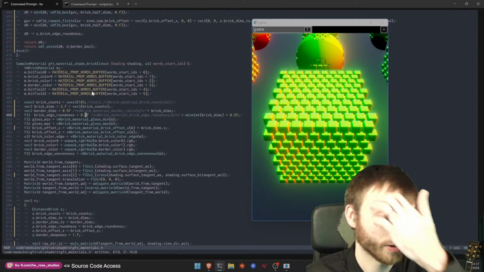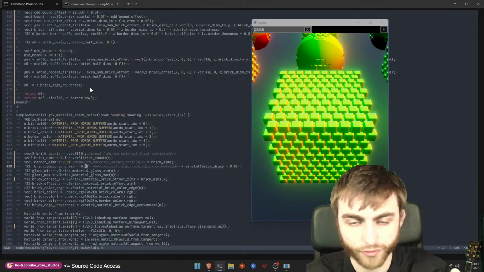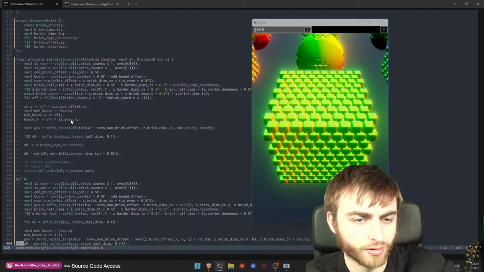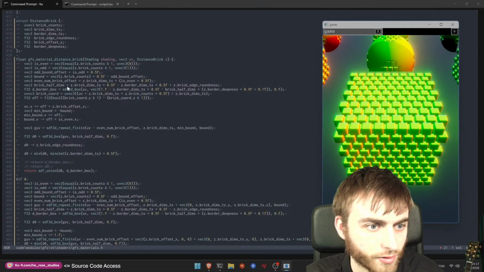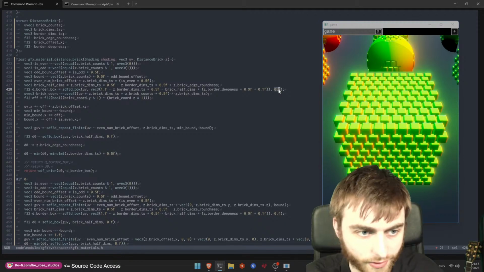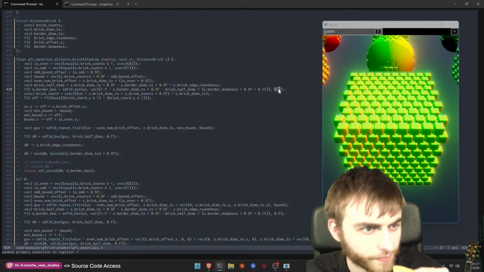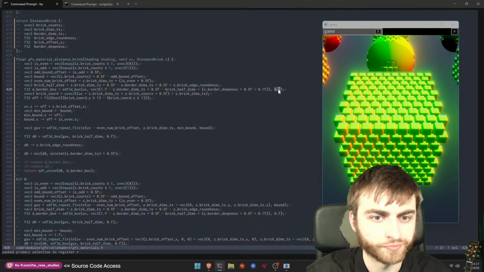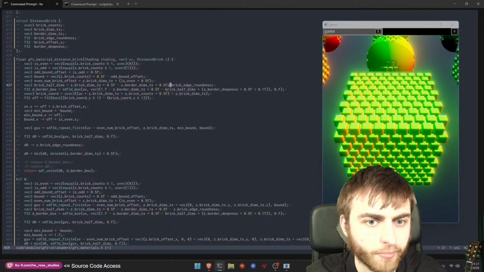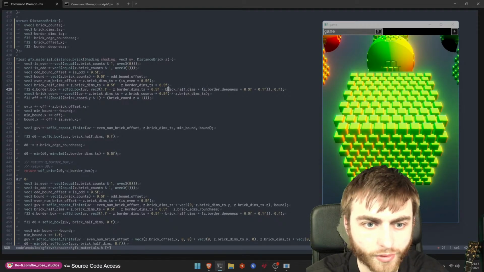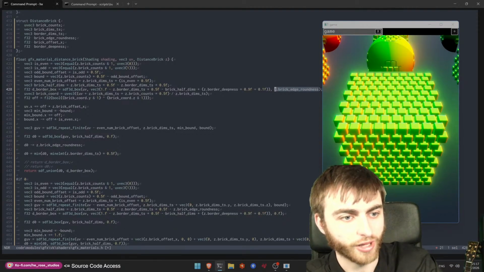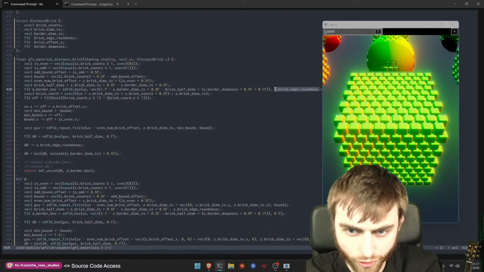So we want to make sure we can change the roundiness so it doesn't change the size of the actual brick. This is the thing we're going to try and solve now. So there's the SDF box, 0 roundiness here. But we can just chuck the roundiness in there now. The reason being is because I used to have them separate, so I was thinking just get one SDF and then deduct the roundiness off, but that will shrink the volume.